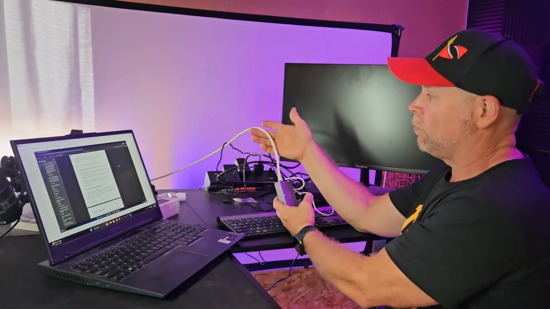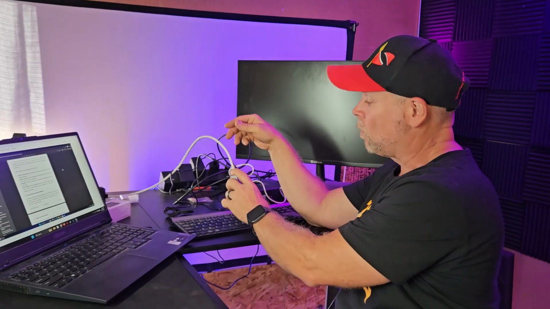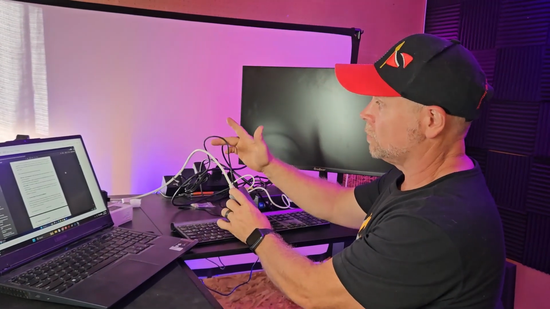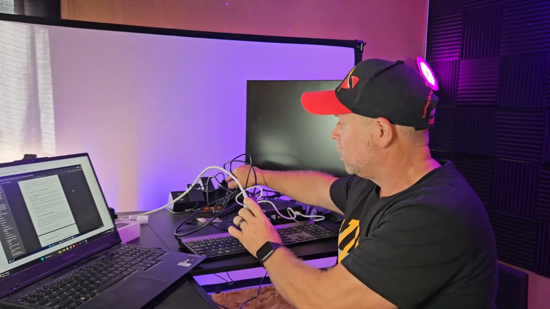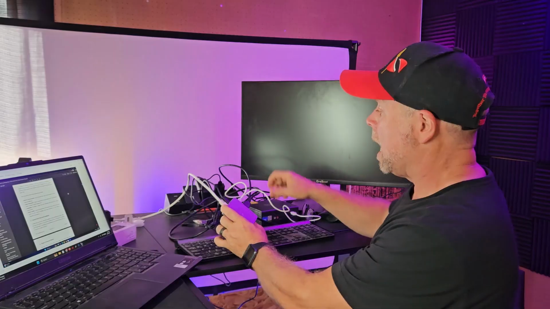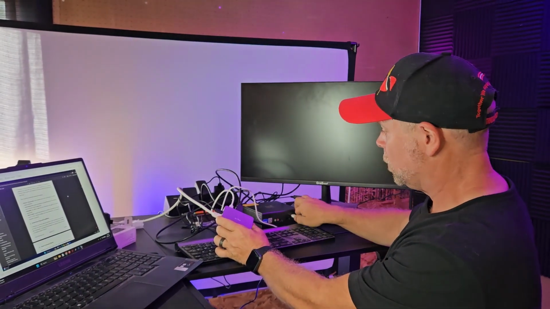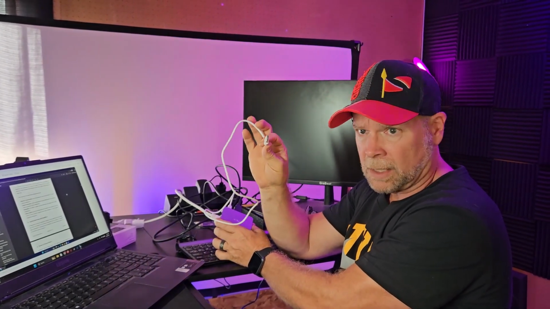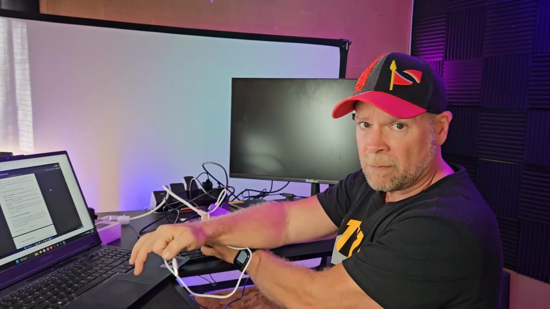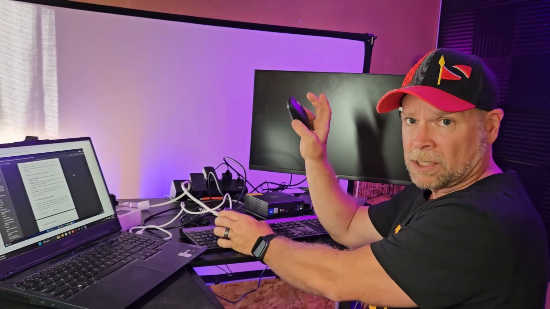All right, so what we have right here is my internet coming in from my router. That plugs in, and that's going to be our network access. Then I've also got this one right here, which is power. I've got power plugged into an outlet right back here behind the computer. And then I've got this cable right here, which is your USB-A cable. The only reason I've got this plugged in is so that I can use the mouse on my laptop.